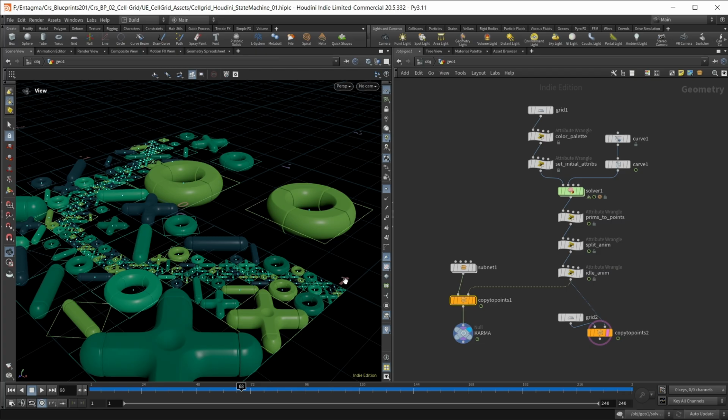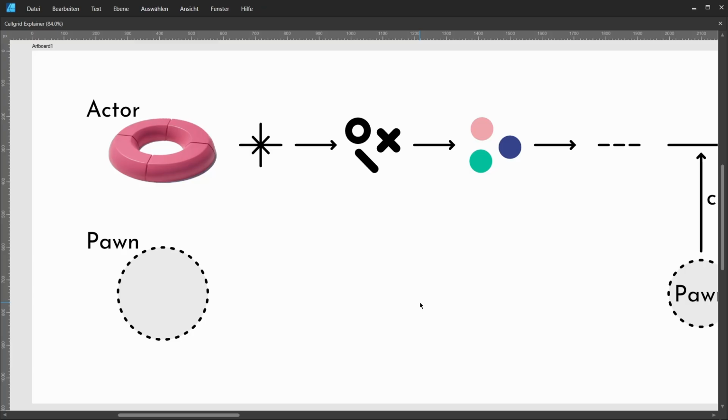So how could we imagine building this Cellgrid setup in Unreal? Well, in our case, we want to build quite a simple setup. We just have one NPC, or one actor, as Unreal calls it, and one player, or one pawn, as Unreal calls it. And the NPC, the actor, this will be simply one cell of our grid. And our pawn will actually have no shape at all. This will be just our input into the world, and we're going to talk about what this input will be in a second. But for now, let's focus on this actor right here.